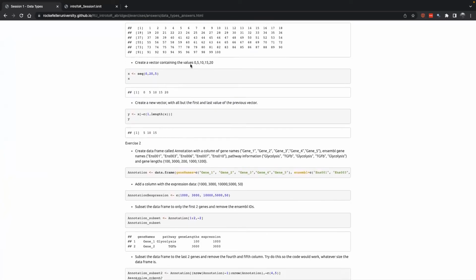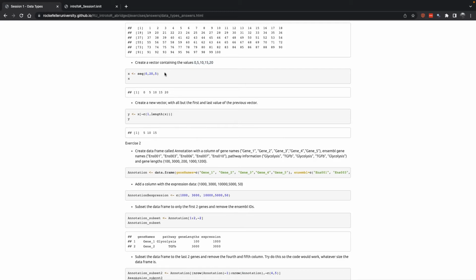Okay, so create a vector containing the values 0, 5, 10, 15, and 20. So there's a couple of ways of doing this, and this, I think, gets something you'll find in coding in general, something that's definitely true in R, is there's normally 3 or 4 ways of doing every single thing that you want to achieve, apart from the very most basic operations. And so we could obviously write in c(0, 5, 10, 15, 20), okay? And I'm sure that whoever's answered these questions probably did exactly that, okay?